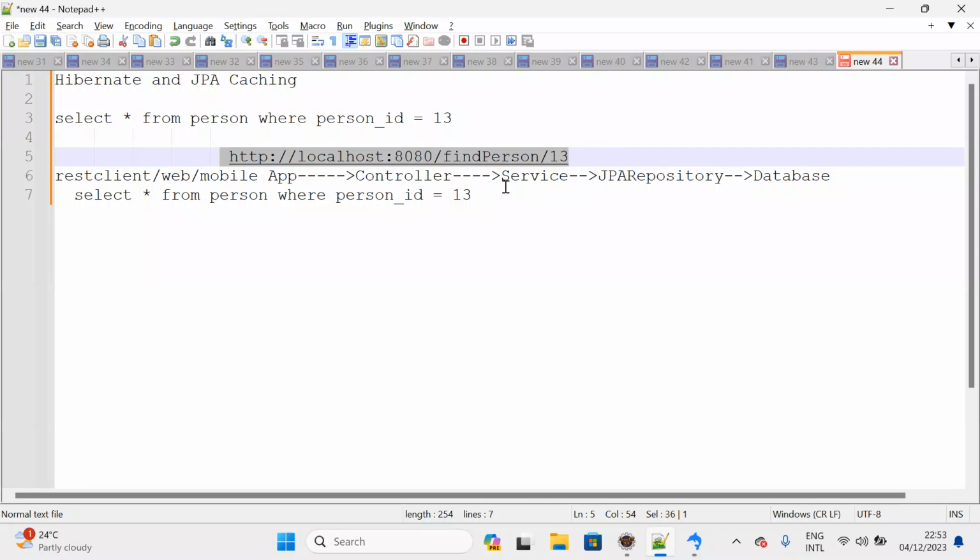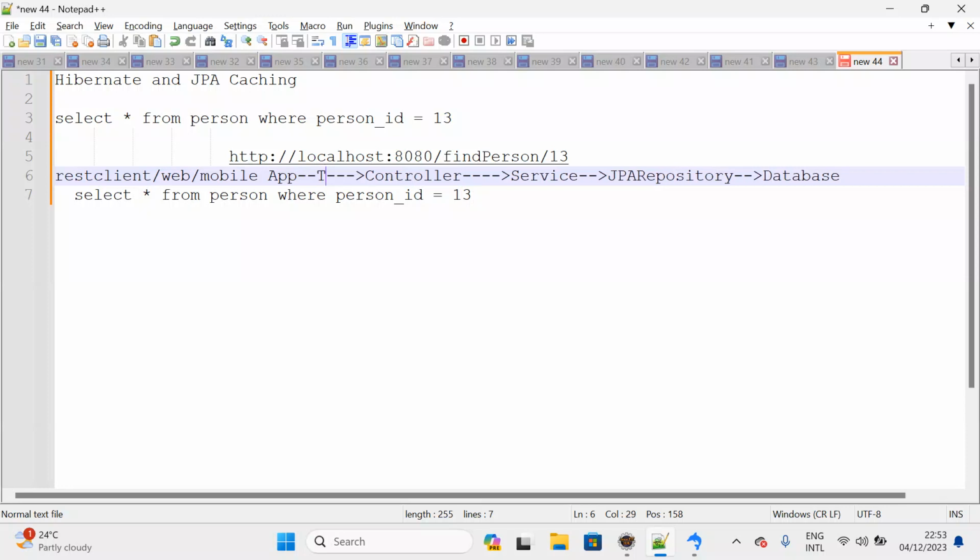Similarly, let's assume you have logged into a web application or any application, and you try to find your personal information. You click the personal details, and it fetches the person information from the database. Let's assume this is transaction 1, request 1.